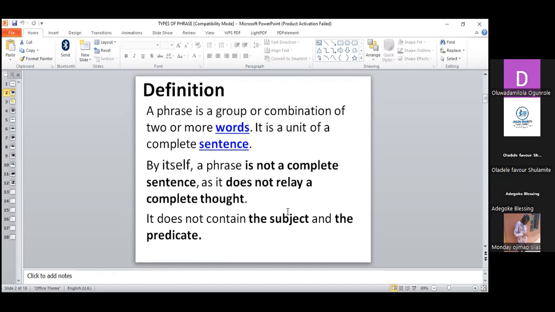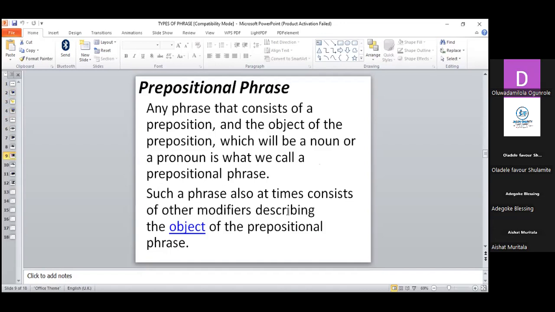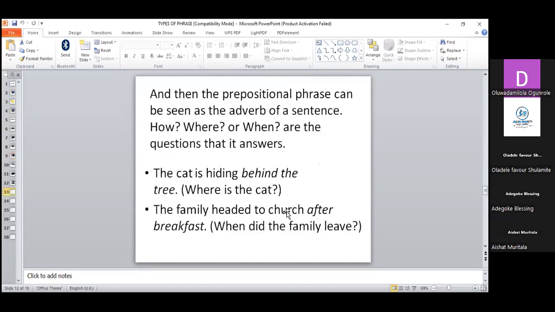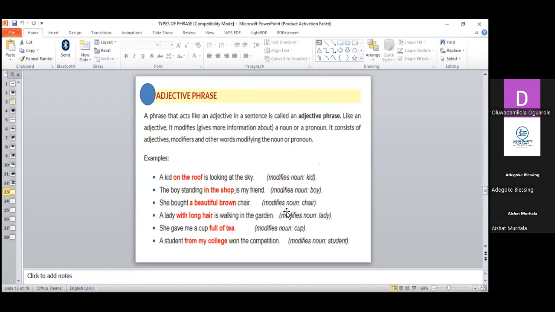And from there, today we want to move a bit away from the prepositional phrase. I want to move to another type of phrase. And that is, we're going to be starting with the adjectival phrase. Now, basically, before we define an adjectival phrase, I would like to define what an adjective is.